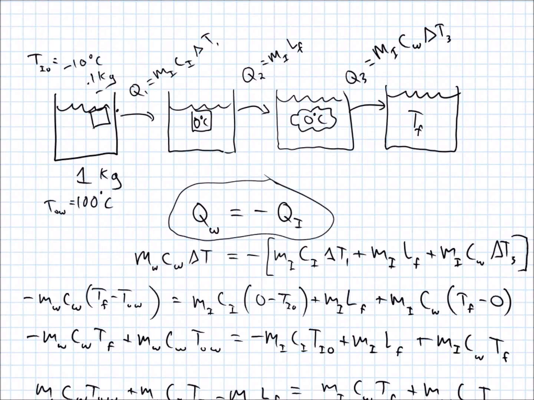We know that heat coming out of one object is going into the other object. Yep, and it just can be more complicated if you've got really cold ice in this case, right? Because the ice has to do 3 things. It has to heat up to a temperature of 0, and then at 0 it melts, and then it's 0 degree water, and that water has to heat up to a higher temperature.